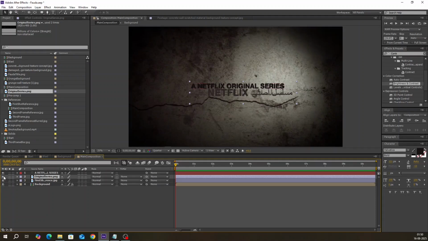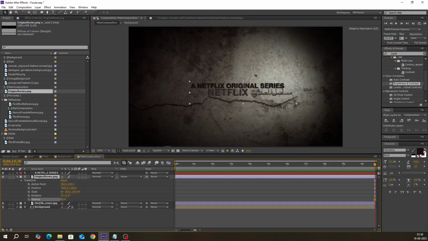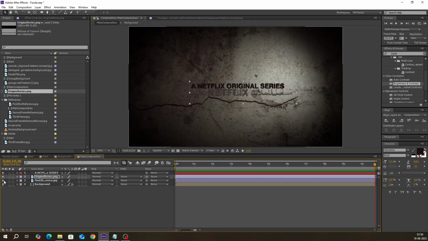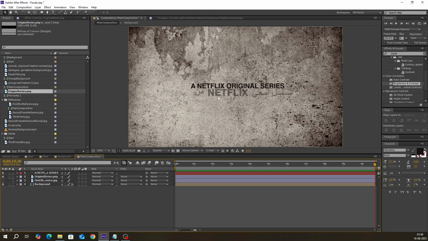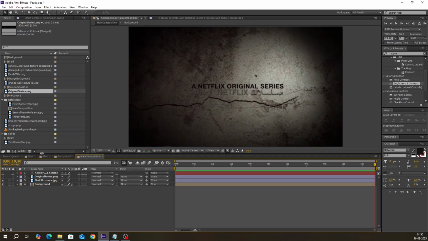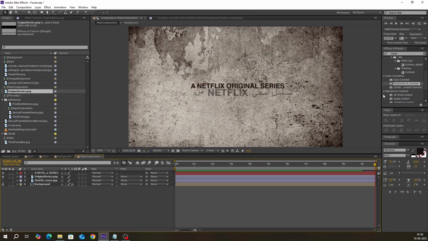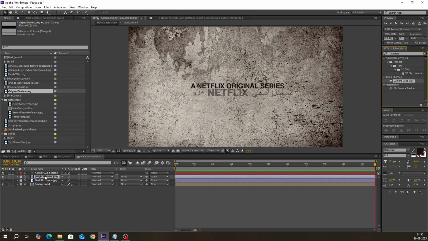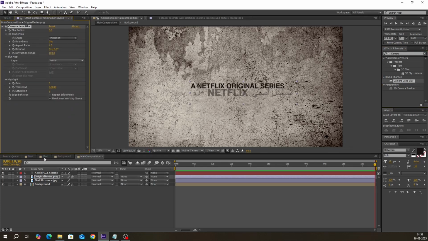Now if you see, the shadow is transparent and it has less opacity than the actual font. So what we're gonna do is bring the opacity down to make it lighter, and let me just turn off the reference. We have this. Also the shadow is blurred. If you see the actual footage, the shadow is blurred also. So what we're gonna do is apply a camera lens blur to this particular layer.